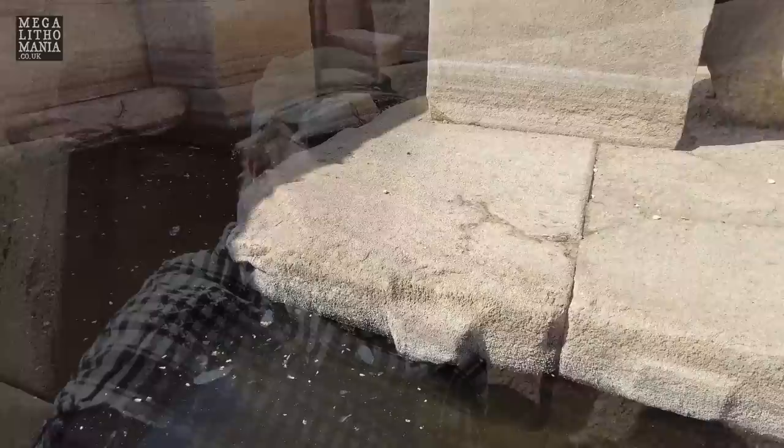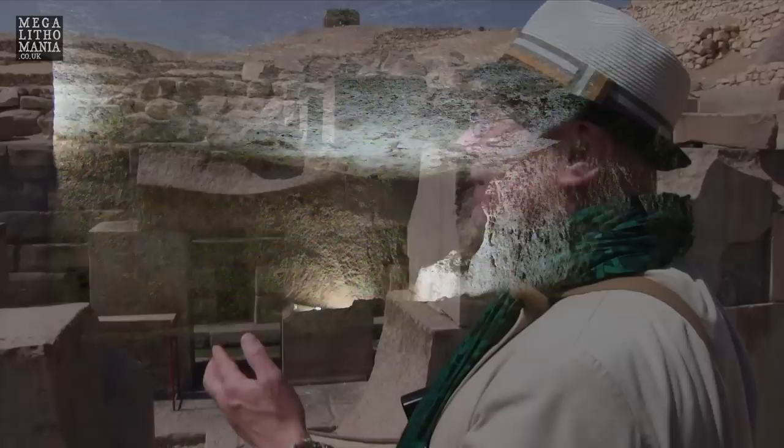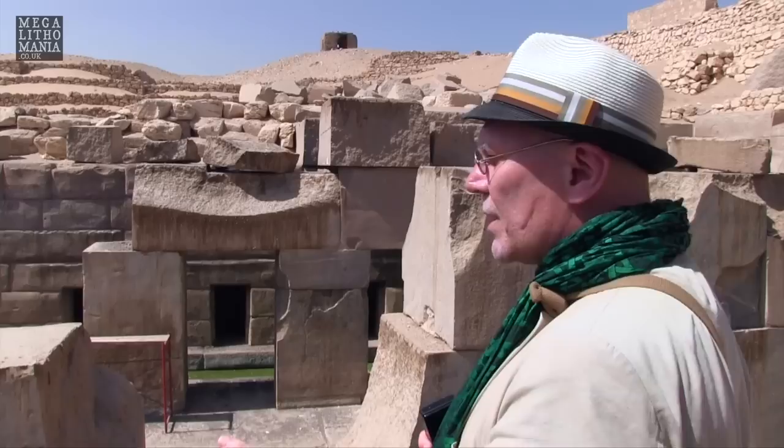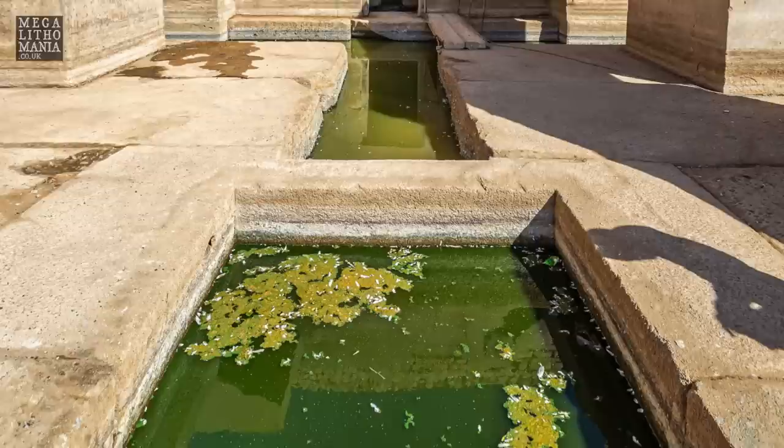Is this a healing temple as well as being a master megalithic construction? Is there more to these sites than meets the eye — like the experience I had in the Great Pyramid's subterranean chamber, where I felt healed after being very sick? The water rises up from the water table to create an island in the middle, which is perhaps why it's given the name the Osireion.